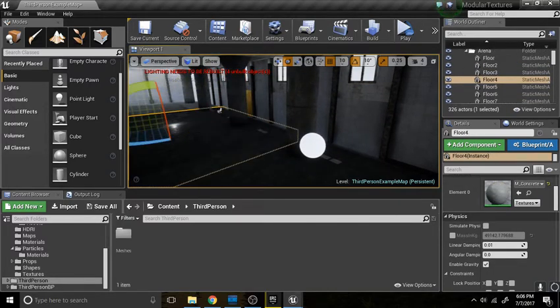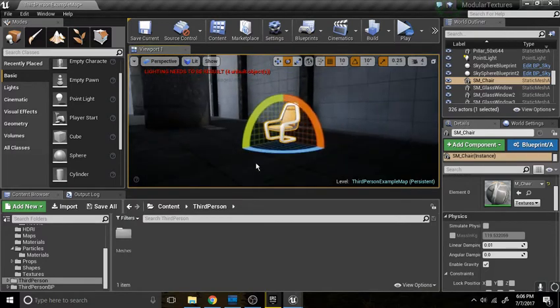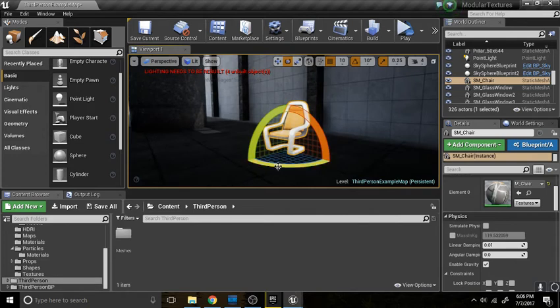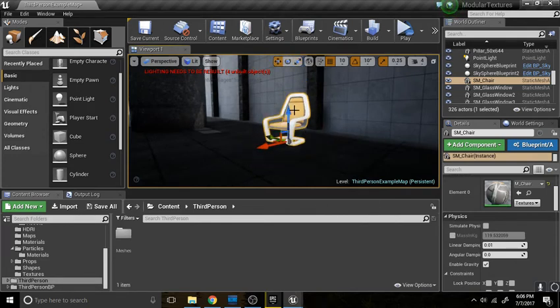Alright, so let me go to this chair right here. And then we can see that we can rotate it on the X, Y, or Z axis. I always forget which color is which, so I'm not going to say. Or again, I think you can, no, I guess you can't rotate in the middle. And then we have the R. So that's Q, that's up and down, all that. E, rotation.